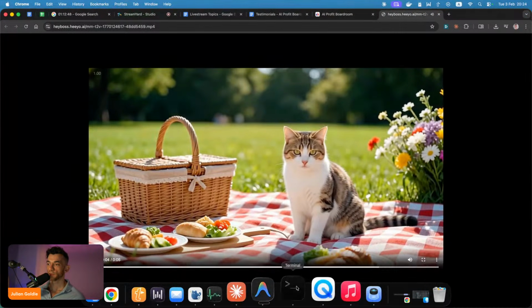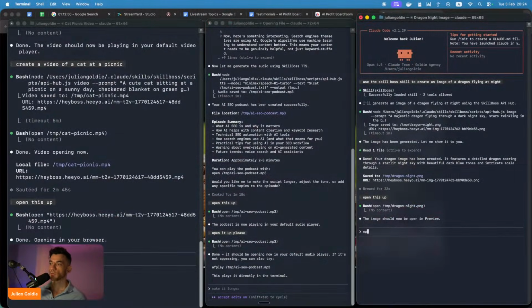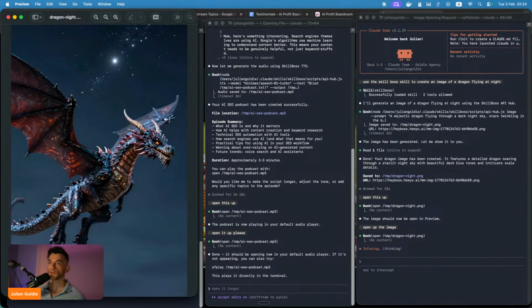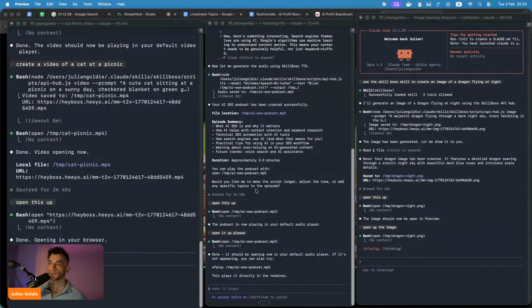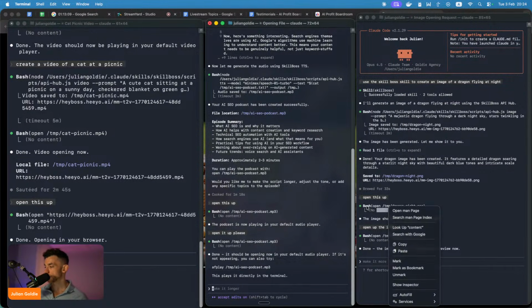If we go back to terminal here, we say, okay, open up the image. Claude Code will just open it directly. And boom, we've got the image over here, right? And so you can have multiple terminals running at the same time, generating images, videos, podcasts, all on one screen, which is pretty crazy, to be honest.